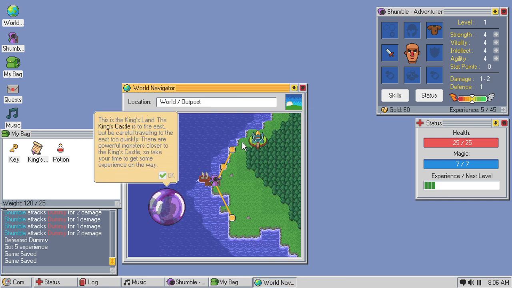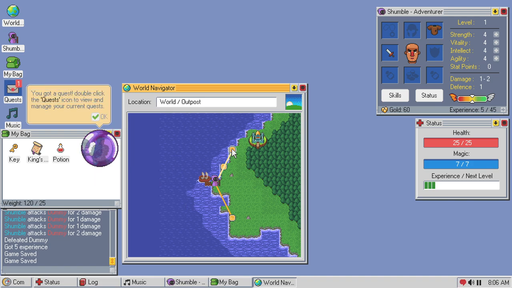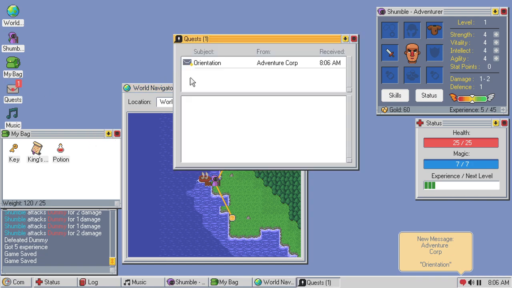Okay. This is the king's land. The king's castle is to the east. But be careful traveling to the east too quickly. There are powerful monsters closer to the king's castle. So take your time to get some experience on the way. Okay, so now we have a quest.